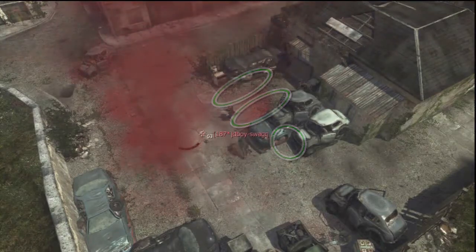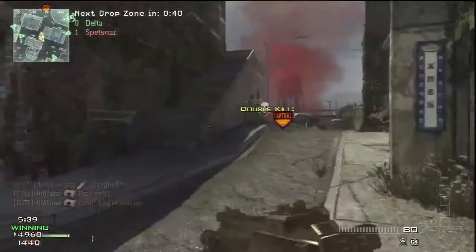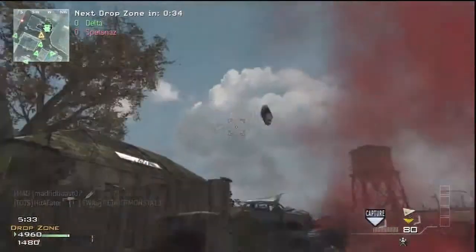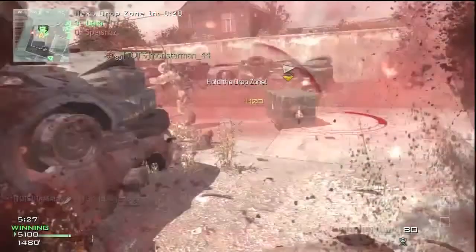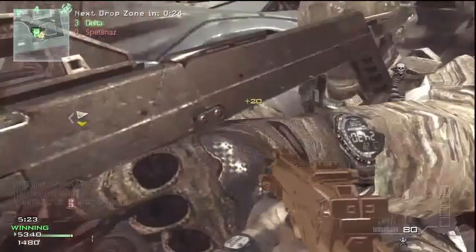I'd recommend the very bottom right spot in the corner of the smashed cars, because they can only come from the backside and kill you, and most likely they're going to be looking to that right spot there in the bushes to kill people. They're not going to be looking for you in that corner. But it's all about who you play, how you play against them. I like playing just being stealthy.